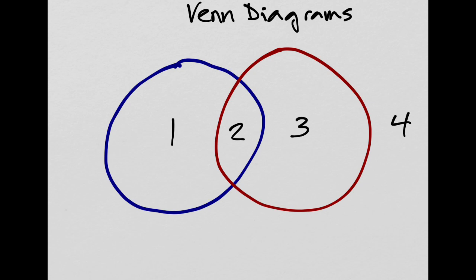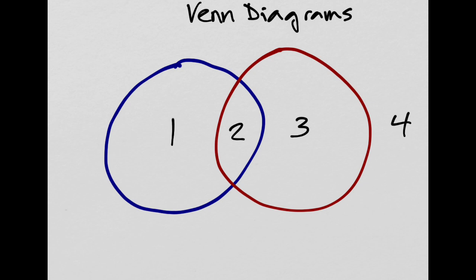that I've marked here. So area 1 here on the left is sort of like a Pac-Man shape moving to the right, so to speak. Area 2 is that cat eye shape in the middle. Area 3 is the Pac-Man shape going the other way. And then area 4 is everything outside of the two overlapping circles.